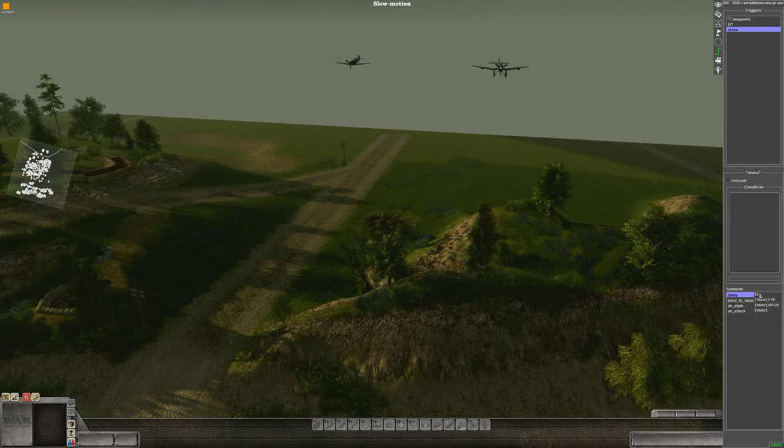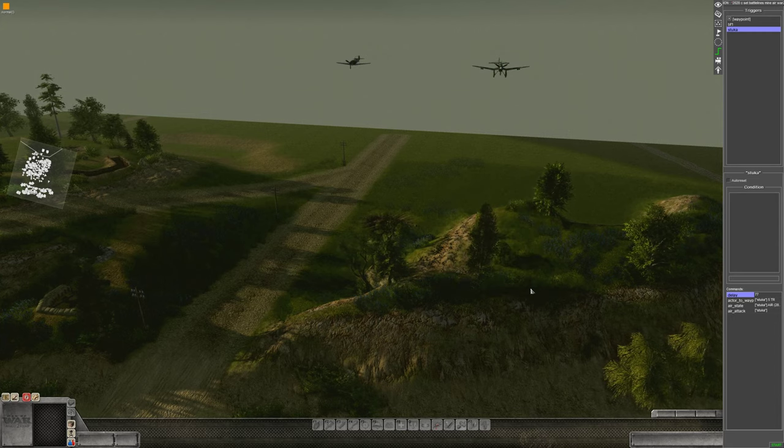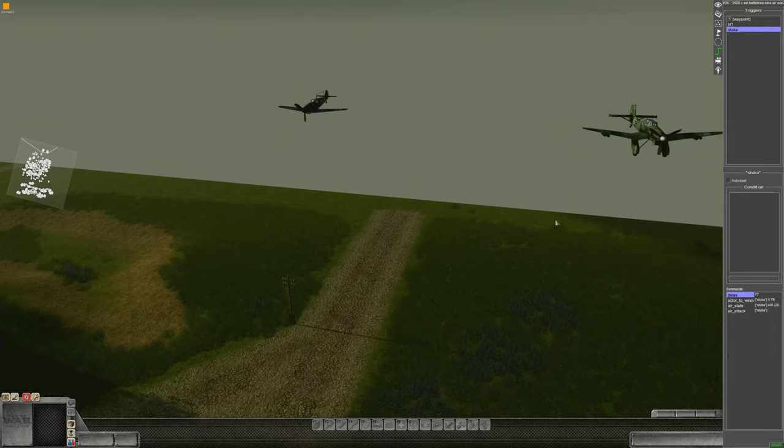Maybe even longer. They still might collide on one of their trips because they go back and forth. And you could set the waypoints farther apart too. You could use the whole map. So you just want to make sure there's no conflicts. Let's go 77. So now the Stuka will wait a little bit longer.